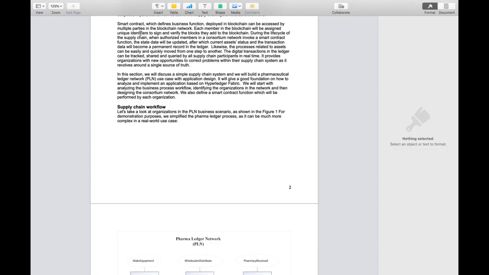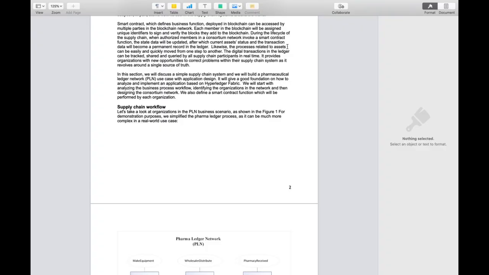So during the life cycle of the supply chain, when authorized members in the consortium network invoke a smart contract function, the state data will be updated, after which the current asset status and transaction data will become a permanent record in the ledger.